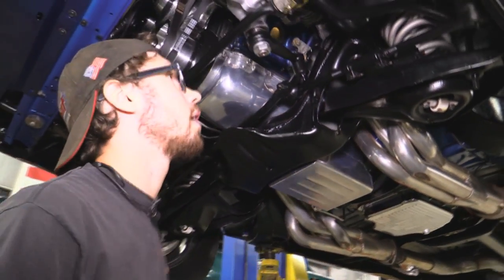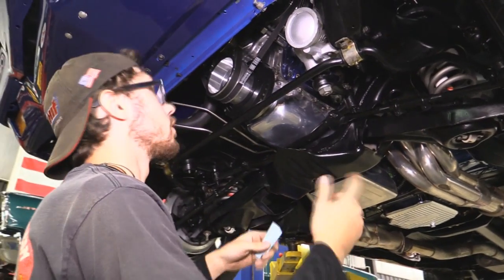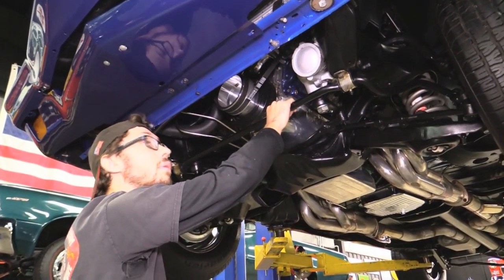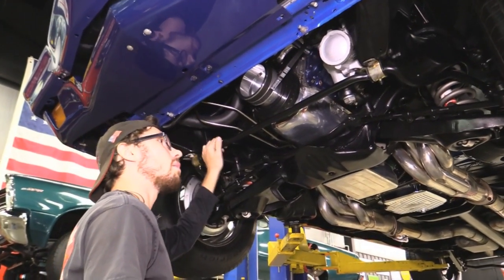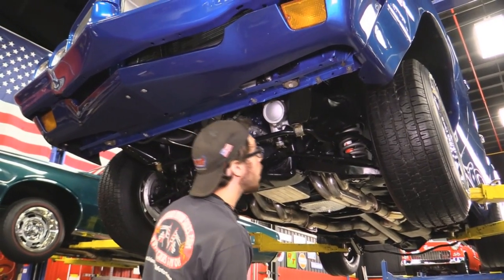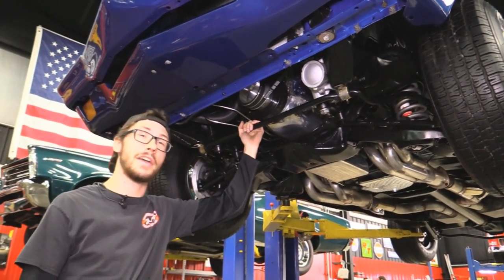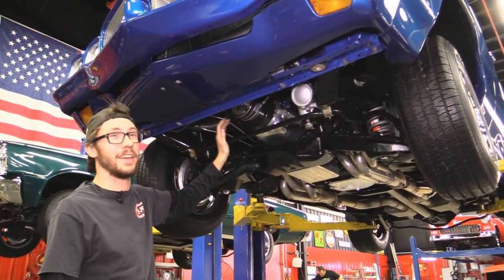Moving forward, we've got disc brakes in the front. The pan on the bottom is a Moroso pan — holds roughly seven quarts of oil with the filter. You can just tell this is a performance-built engine from the high-caliber balancer. Timing marks nicely put on it if you ever want to do some tweaking. Trans lines are stainless. New-looking rubber up front. Sway bar up front with greasable bushings, front end nice and tight. Upper and lower ball joints and tie rod ends look good. Gas shocks up front as well, which is why this thing rides as well as it does. In the shop this car has earned the nickname 'Saturday Night Special' — the kind of car you can drive on the street during the day and take to the race track Saturday night.